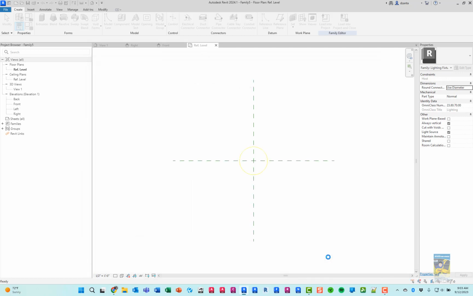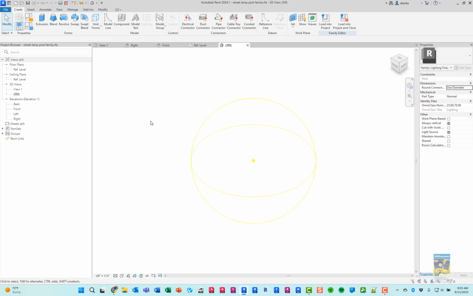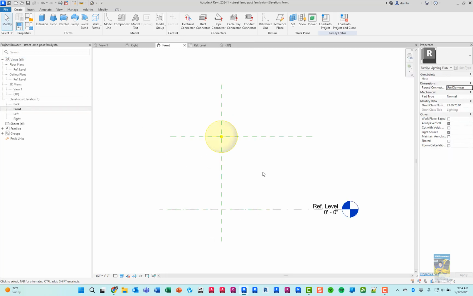and hit Save. Now I'm going to type SD to go into shaded mode so you can see what it looks like, and we'll shift over to 3D and shaded as well. And because we're in 3D mode, we can't really see the level plane of its position. So if we go to the front elevation and go to shaded mode, we can get an idea of the light source and its reference planes.